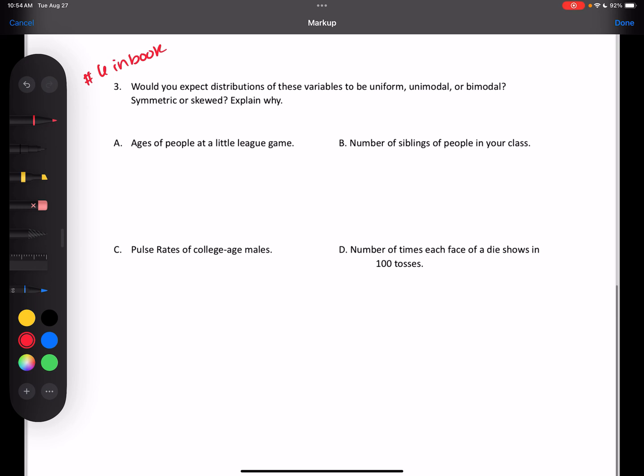And obviously, there could be a few siblings or something that are older in there, but there's a gap in there, right? In terms of who we would expect to see. And then if you saw some grandparents, there's probably not as many of them, but obviously they're going to be probably at least 20 years older than the parents. So I would tend to say with this one that it's bimodal because you have the kids, you have a lot of kids, and then you have a gap, kind of. Then you have a lot of parents, and then maybe it skews off just a little bit with some grandparents that have come to watch.